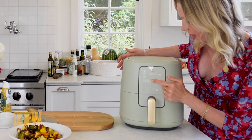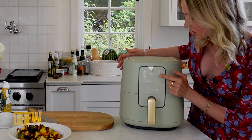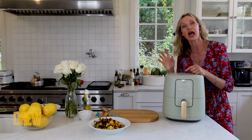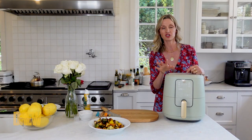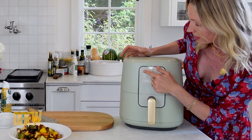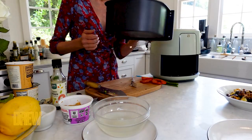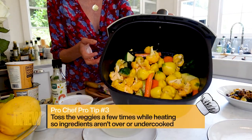Click it on, air fry. We're gonna actually turn the temperature down. With vegetables, I like to do somewhere between 375 and 400. Today we're gonna go with 400. This is one thing that you wanna just keep an eye on. I like to do 20 minutes, especially for cauliflower and carrots. They're a little bit harder. We wanna make them more tender. So go ahead and give it a little bit of time. You may need to pull out some vegetables a little bit earlier than others.